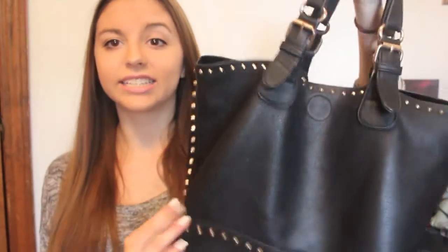Hey guys, new filming location! I'm really enjoying this background — there's just my elephant and the lighting's a lot better over here, even though it's kind of cloudy outside. We are going to do a 'what's in my beach bag.' My bag kind of looks like this — it has little studs on it, and on the back it doesn't have studs. It's huge when you open it up. This is actually a really cute bag that's big enough to be a beach bag, but I've been using it for other things lately. I have my beach bag essentials right here by my feet, so I'm gonna show you them.